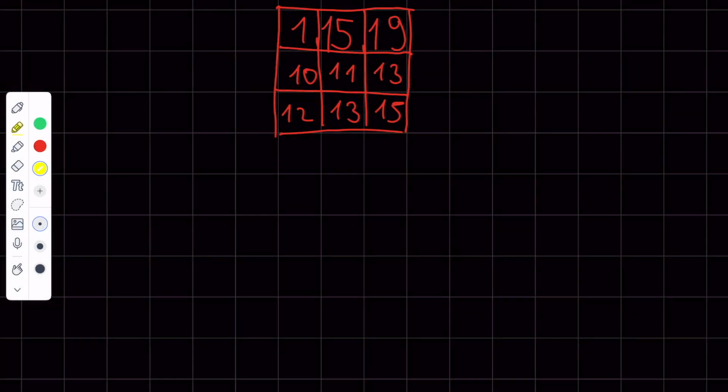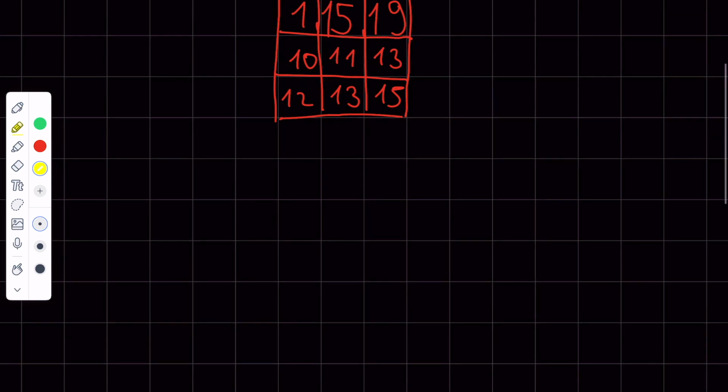Okay, imagine that we have this matrix. What we are going to do is we are going to keep a minimum heap, and each element in the heap is going to be a triplet. One for the value of the number. Second is which row this number came from. And third, it's going to be the index in the row, so the column. What does that mean and how does it help us?